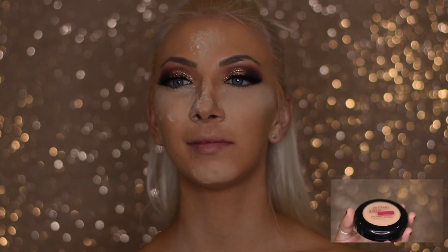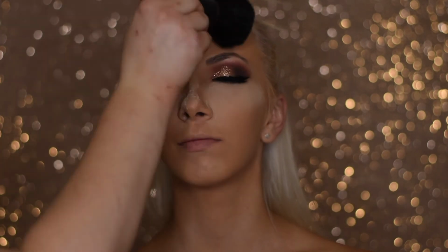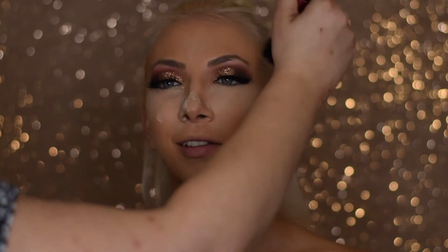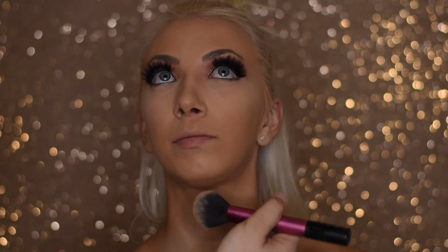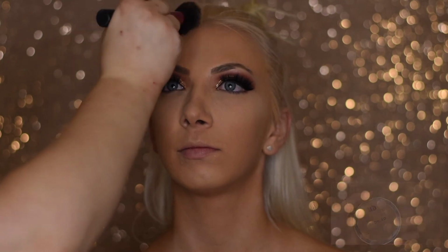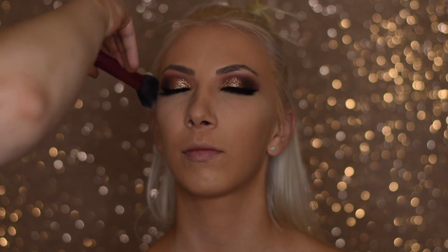So my camera decided to stop recording for some reason, but I've just used the Maybelline Fit Me Concealer under her eyes, on her forehead, her nose and her chin, and then set it with the Laura Mercier translucent powder. Now I'm wiping away the Laura Mercier powder and setting her face with the Australis Fresh and Flawless powder as well. Now I'm using the bronzer, which is the Urban Decay Beach Bronzer in the color Bronzed.